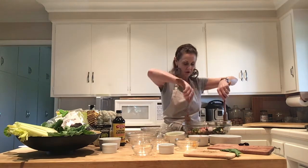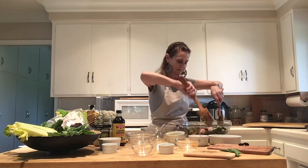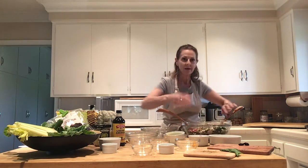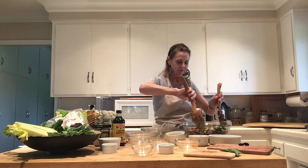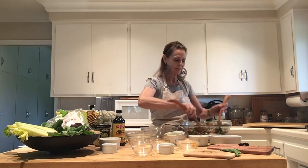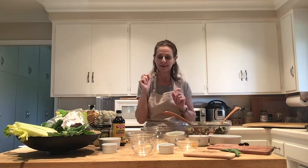So tossing all that in with this beautiful salad, I wish you could just smell how fragrant the vegetables are and how vibrant they are. So with the pine nuts and the sunflower seeds, we've got a little crunch. We've got a little natural salt from the sunflower seeds, but we haven't added any additional salt.